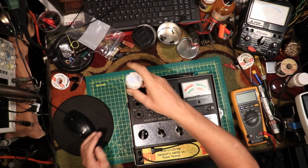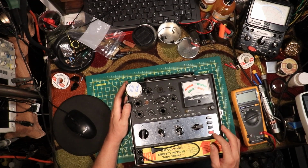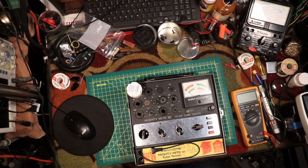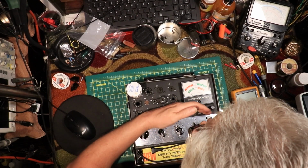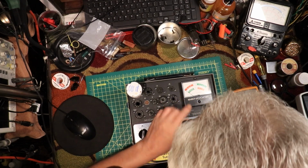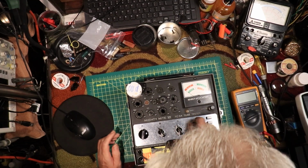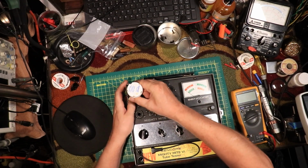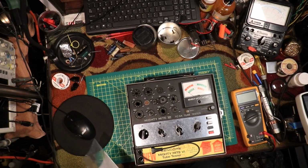So, oh, wait a minute, I got one more test to do. We got to check for shorts. Should be, I think it's up. E and F, I should have the light on. So we go D, E. Yes, it's lit. I know you can't see it, but it's lit. Barely, but it's lit. And then F is a lot brighter. So that's it. Turn this off. So it passes my calibration from, I don't know, 12 years ago or more. I don't remember. Should have dated it.